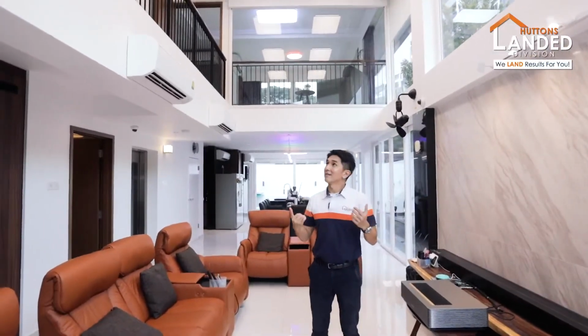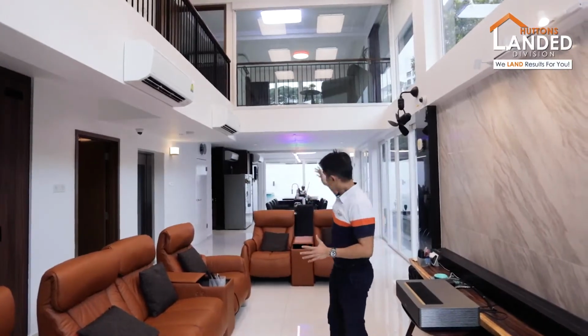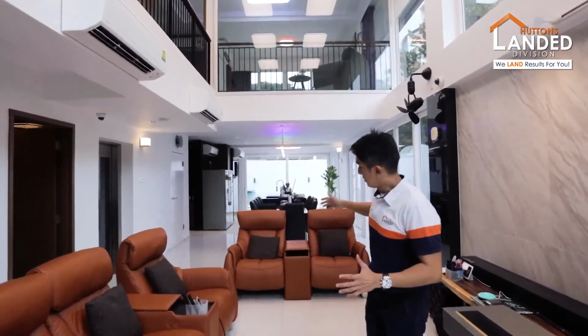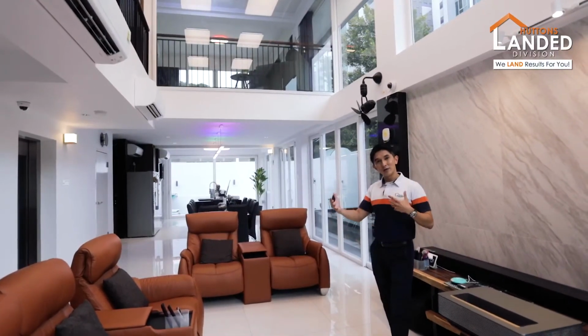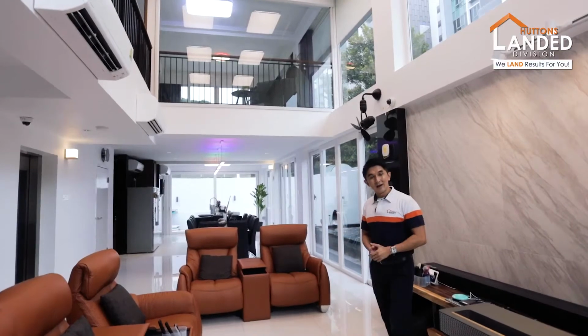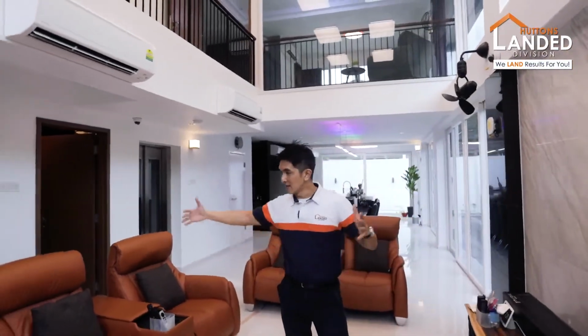But besides that, I think the main thing you realize here, you can see from the front all the way to the end of the house. And if you notice carefully, there's no split level here as well. I think this helps to accentuate and make the place bigger than it is. We mentioned earlier that the plot width is almost 10 meters, 9.9 meters, and this is quite evident.